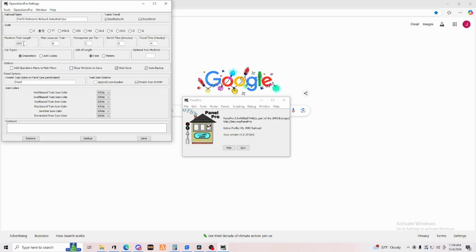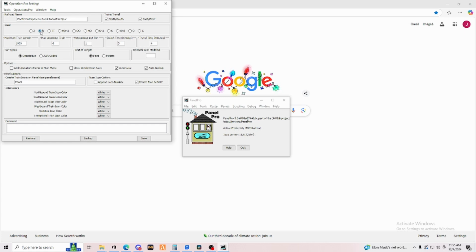If you want to set your maximum train length, typically you do that for about the length of your longest runaround track, if you have a runaround track. Locomotives doesn't matter. Horsepower per ton doesn't matter. We're not going to mess with the locomotives at all. You can use feet or meters if you want. You can enter the year if you want. None of that actually matters at all.